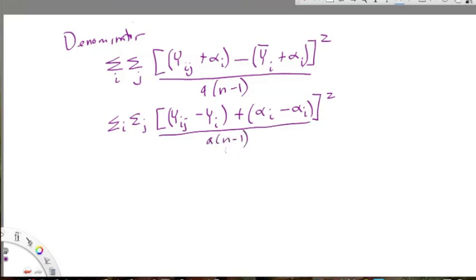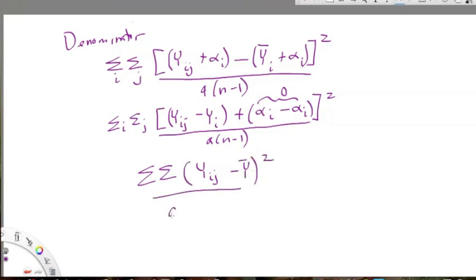This is looking good. So what happens here? This is 0, right? So alpha drops out, and in the denominator, our treatment effect is gone. And we simply have our average within groups variance. So alpha is not in the denominator, so our treatment effect is not there.